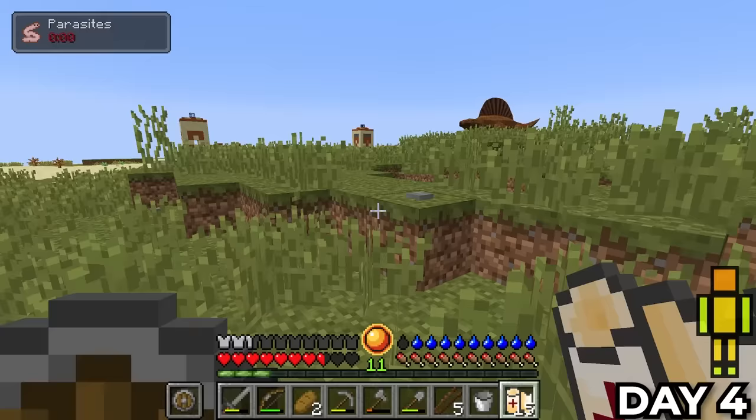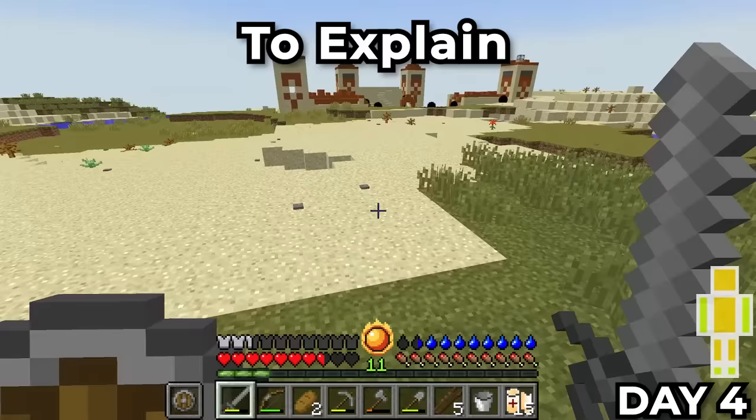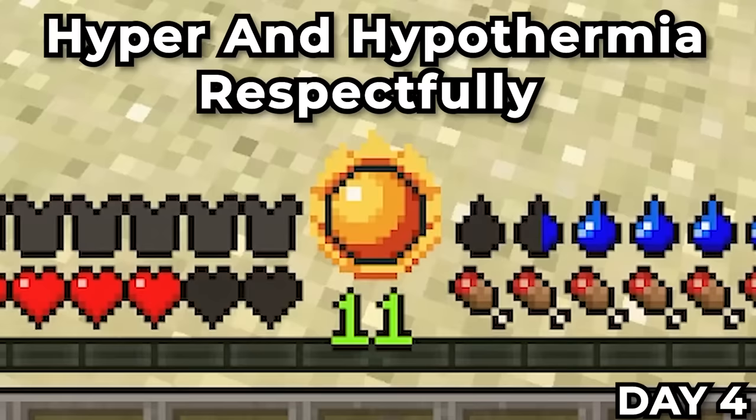While I was doing it, I ended up running into this strange desert temple. Also, it's probably a good time to explain how the temperature works. This circle right here is how hot or cold we're feeling. If it gets too high or low, we will be affected by both hyper and hypothermia respectively. Meaning that while we're exploring, we have to be extraordinarily conscious of our temperature, or else face certain death.